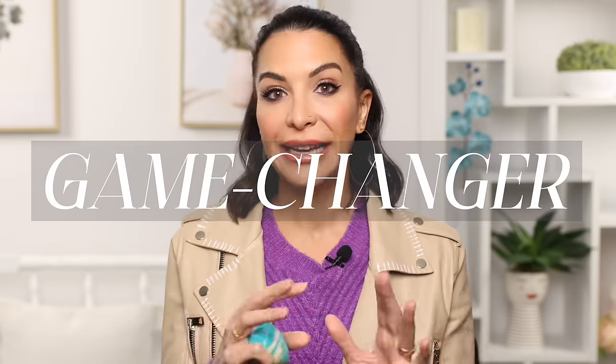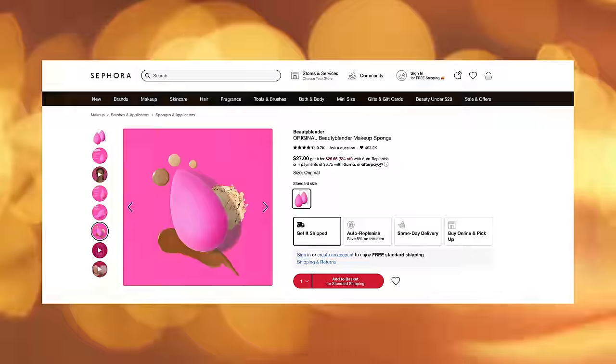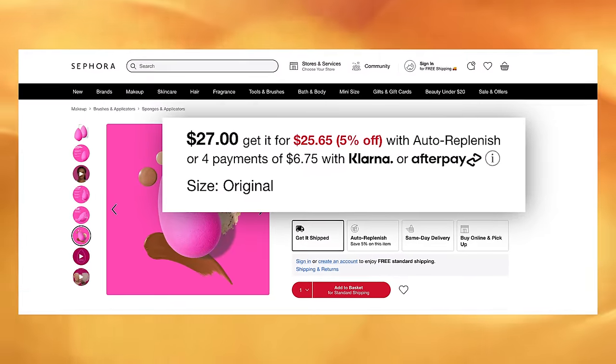Every time I'm at a friend's house and they're getting ready, they're using this dry. If you use it puffy and moist, it will be an absolute game changer. A beauty blender at Sephora costs 27 Canadian dollars — roughly 20 American. As a makeup artist who's been doing this for 17 years, I can tell you with absolute certainty that the $20 one is no different than the $1.25 one. The application is exactly the same despite the marketing telling you otherwise. Don't waste your money. This one is great.